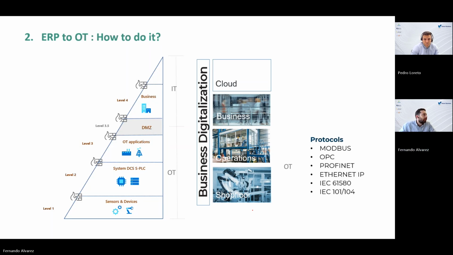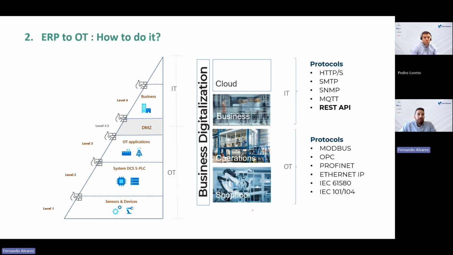So here we are talking about mainly the difference between the OT technologies and the IT technologies, because the IT technologies are completely different, right? In IT, we use protocols like HTTP, SNMP, MQTT, REST API. Those are protocols that cover security very, very well, because these are protocols that were created to move data across the internet. And security is mandatory if you have to move data across the internet.